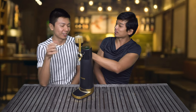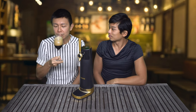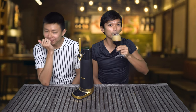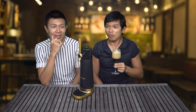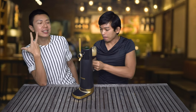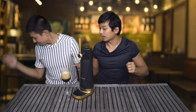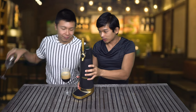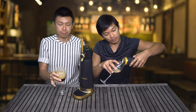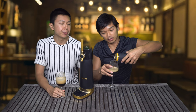Oh yeah, you go ahead first. Let me try. It tastes like Gula Melaka. Yeah, it's very creamy. Yeah, it's very easy to drink. Can I have your glass, another glass, and then let's do another comparison. So same thing, 45 degrees. I like it. The texture, I mean.